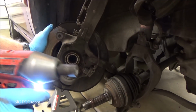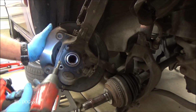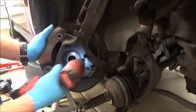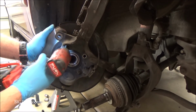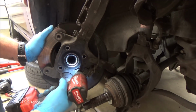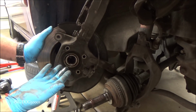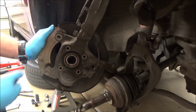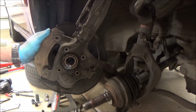Alright, so just using a 12 millimeter socket, pull them out. That's all they are, just like that. We'll just get all four of these loosened up and removed. There we go. Now, if you read the service manual, it tells you, okay, just remove it. Okay, yeah, right, Honda. Yeah, it's not coming out. So what we're going to do is we're going to have to hammer it out, and I'll show you how.